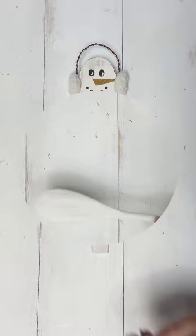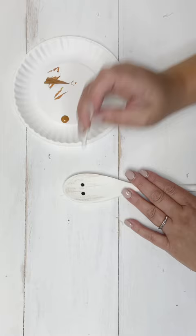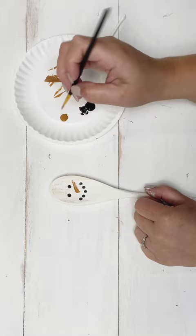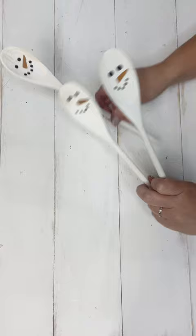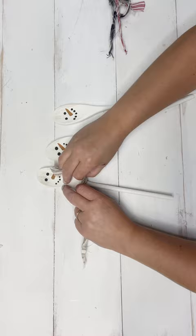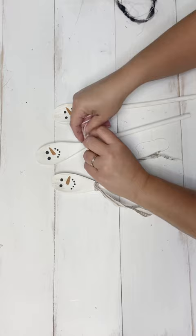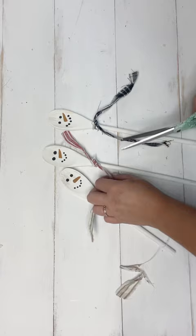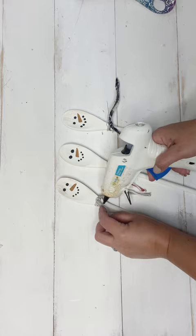Before showing the third bamboo spoon, let's hop back to the little wooden spoons. I'm keeping these very simple to show you that you don't have to do all the little details for them to be cute. I'm using Q-tips to do the eyes and smile, and just painting on the nose in the same colors. They look darling just simple like this. As a little touch you can take some ripped fabric, felt, or ribbon and tie it around underneath. This is an easy, easy version and a great family activity too.